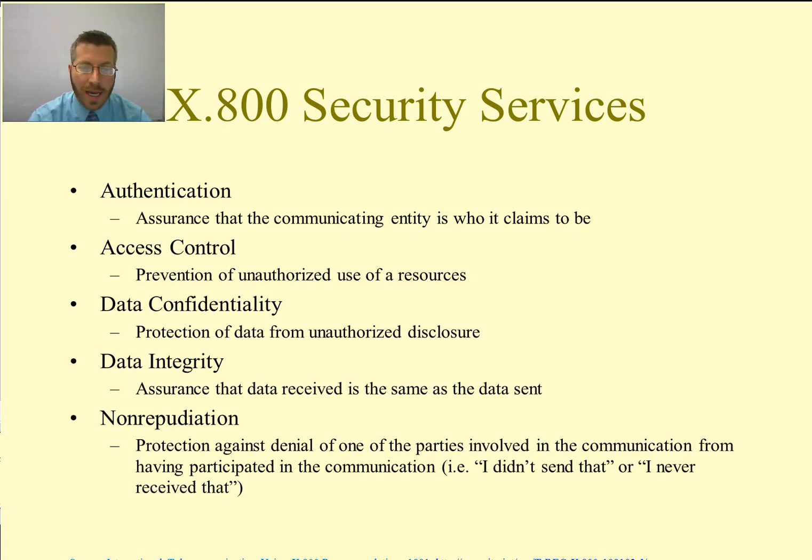The second bullet there, access control, prevention of unauthorized use of resources. This happens very frequently in local area networks. Maybe there are only certain computers, or maybe only certain users are able to print to certain printers, and they don't want to have unauthorized access to that printer. It could be as easy as that. It could be as much as there is a database server that has all of the customer information for an entire organization, and you want to make sure that there are only very, very few people in the company that have the ability to access all of the customers' information. So that would be access control.